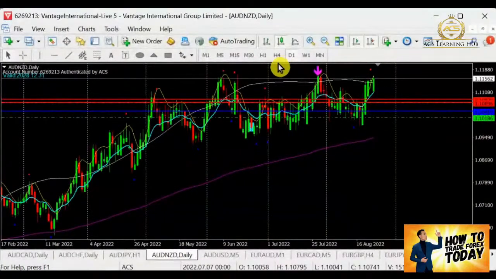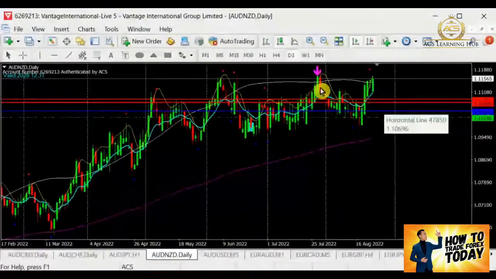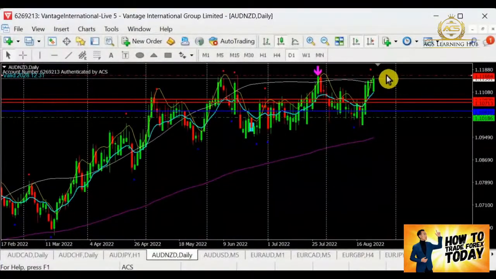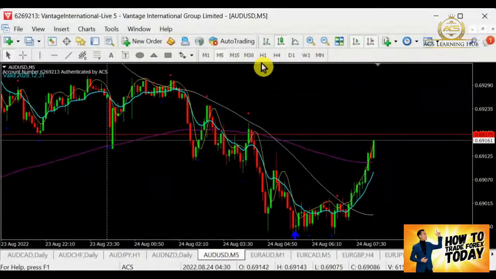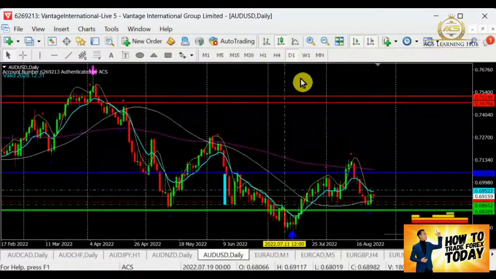Well, let's take a look at Aussie Kiwi. Tentatively, nothing to take a look at. Because it's on the buy side, for sellers we have to stay away. For buyers, it's not a good one to buy because you are testing the resistance up there, and I don't see much space for us to continue the buying. So we can stay away from here until a further better indication, then we will go for a buy.